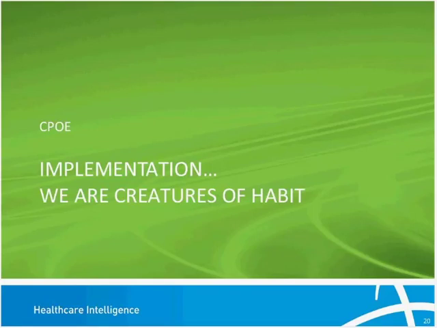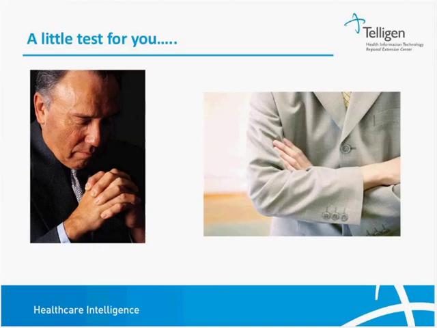Implementation. We are definitely creatures of habit. So I have a little test for you. I want you to fold your hands like this gentleman on the left, and you'll notice that one thumb is on top of the other. Now I'd like you to take your hands apart and put your other thumb on top and switch the way your hands are clasped together. And it feels odd, it feels strange, it's unusual for you.